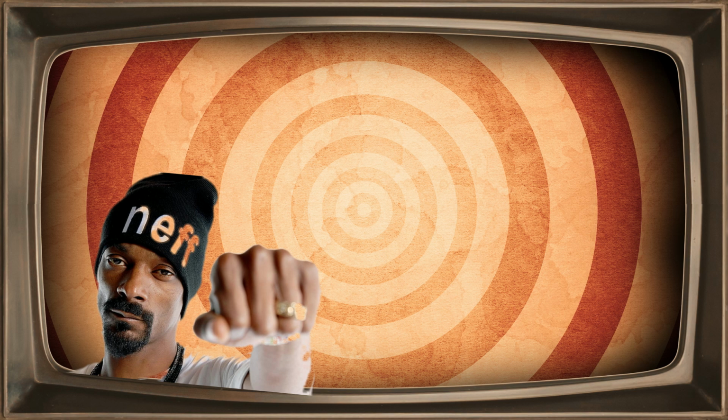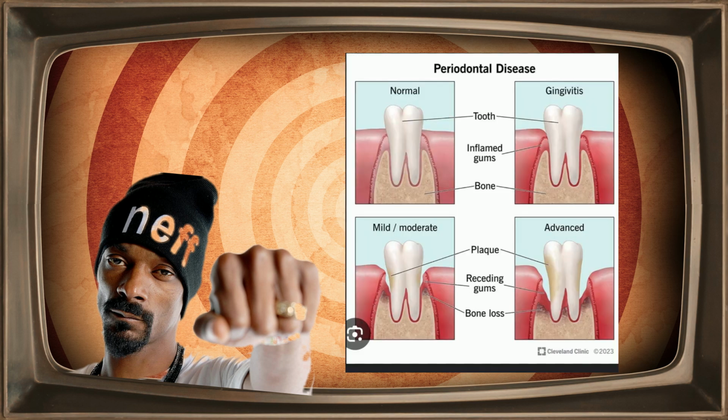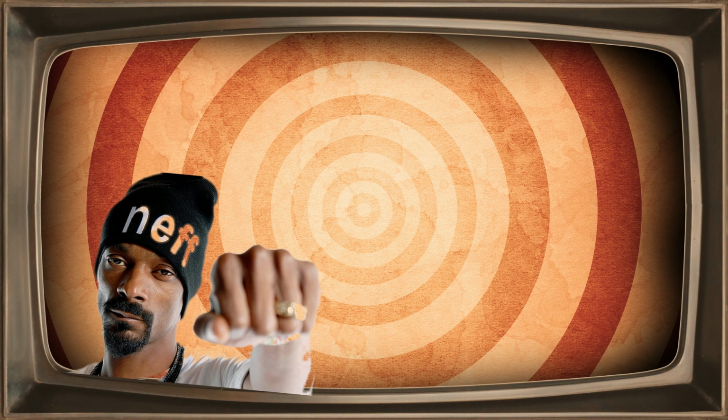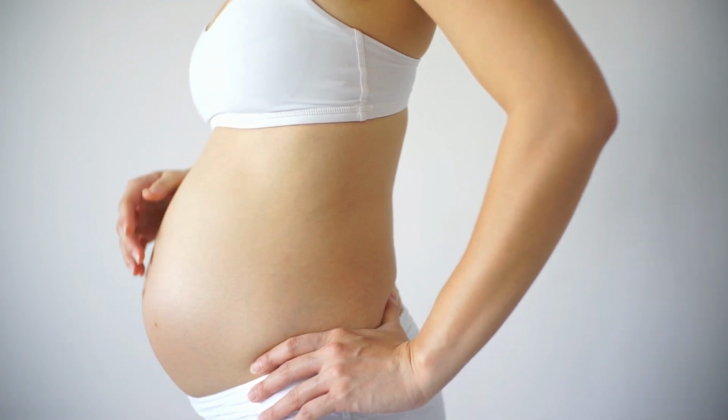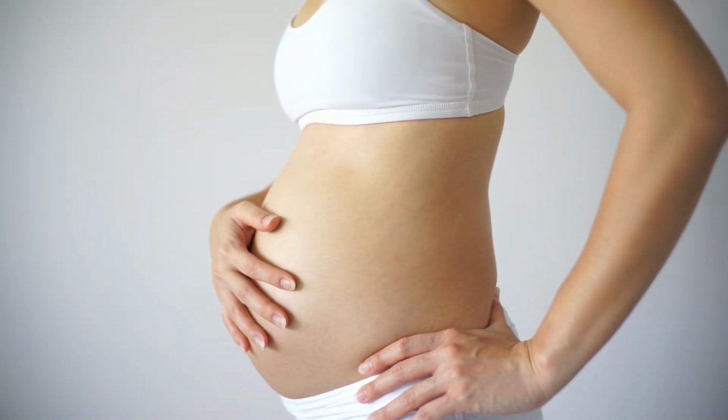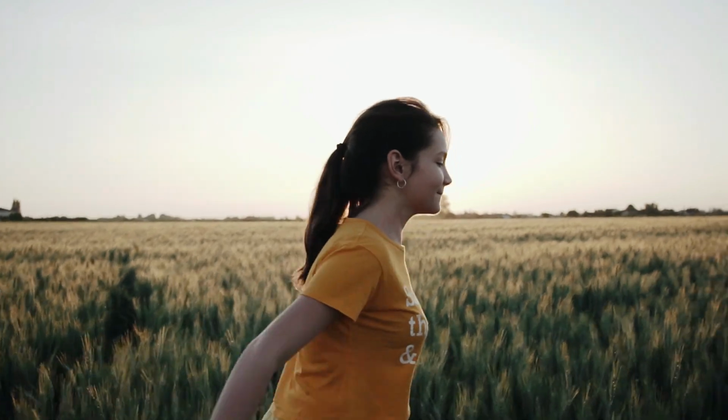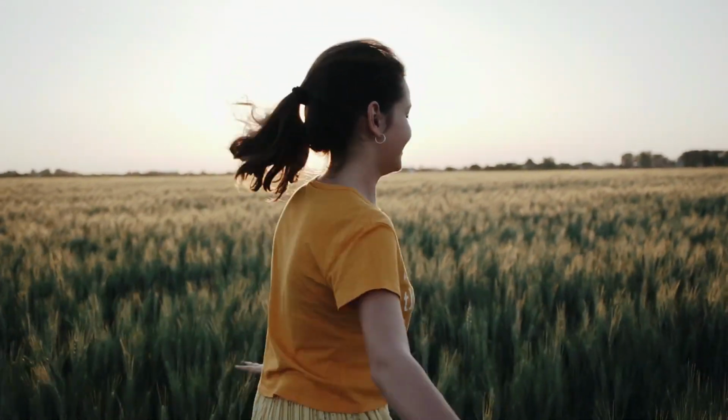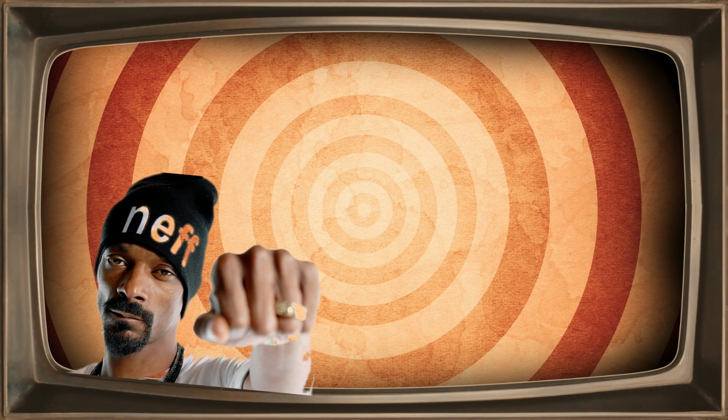Periodontal diseases. Periodontal diseases are serious infections of the structures surrounding the teeth, including the gums, periodontal ligament, and alveolar bone. Conditions like pregnancy gingivitis and juvenile periodontitis occur due to hormonal changes that increase the susceptibility of the gums to inflammation and infection. In pregnancy, increased levels of progesterone can enhance the response to plaque, leading to gingival inflammation. In adolescence, hormonal changes during puberty can similarly affect the gums. Treatment focuses on maintaining good oral hygiene and managing the underlying hormonal changes to prevent further progression.